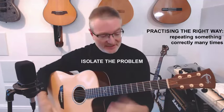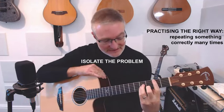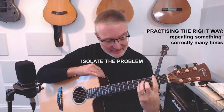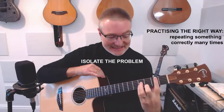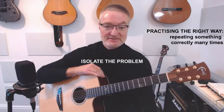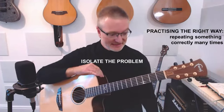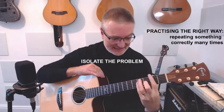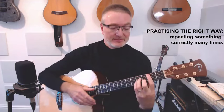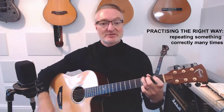Let me go back to this B minor chord. I need to work on the B minor chord itself. I'll probably spend a week working on the bar and working on landing all fingers as one unit, more or less, with my fingers in the right place. Can I get there with my eyes closed? No. Okay, so let's try it with my eyes open in slow motion — can I land there? And then when I'm confident I can play that B minor chord without buzzes, in slow motion I'll go back to that chord sequence.